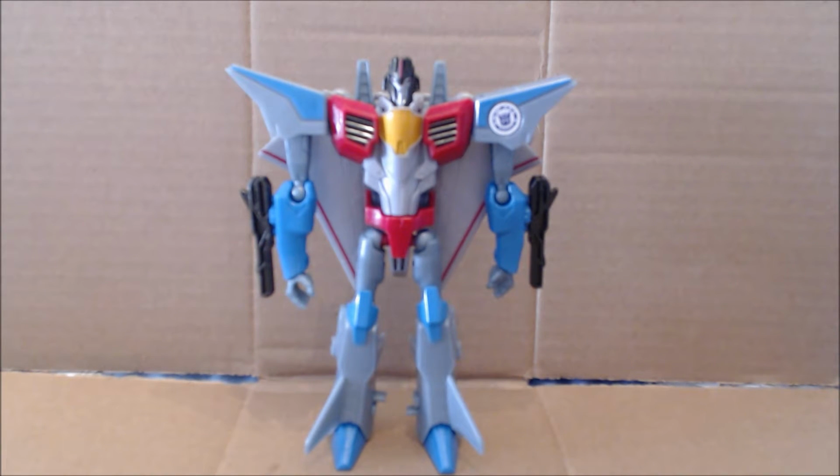This is the Clash of the Transformers Toys R Us exclusive Warrior class Starscream. This is a figure that basically nobody knew was coming until he showed up in Canada late last month. And it's a fantastic figure. And let me stress that it's a great figure, but unfortunately, the instructions are absolutely horrendous to the point where I would say they are the worst instructions in the 30 plus years of being a Transformer fan I have ever seen. And let me just show you.